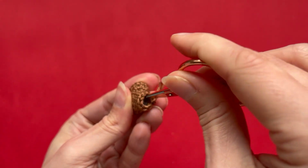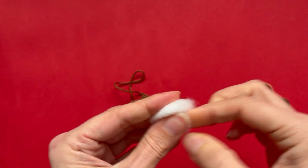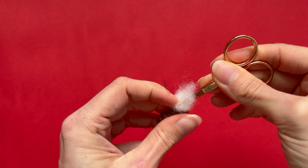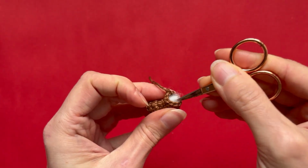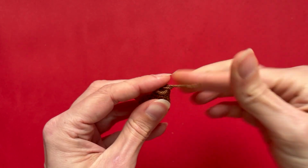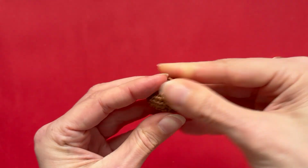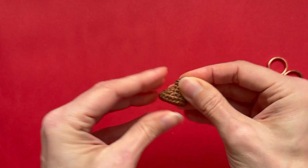So there's some more space in there. Let's just add some more. And that's it. Actually, we can hide the yarn tail in there as well. And yeah, just making sure that the sole of the shoe is still nice and flat.